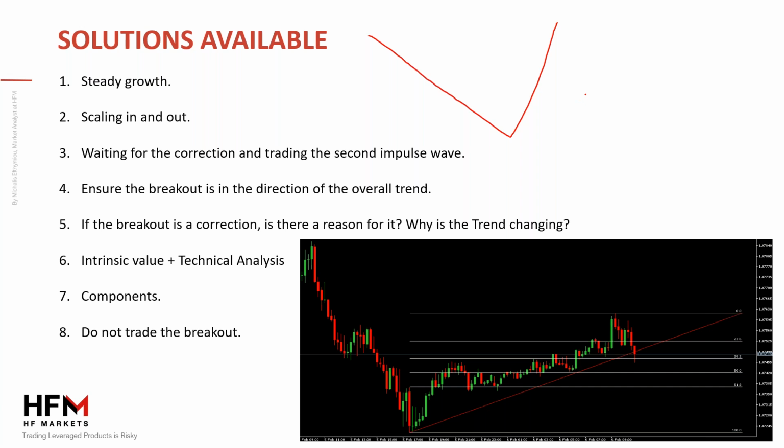So it's about traditional price action, and this is something we do quite a lot on our live analysis webinars. When we look at live analysis, we go into the chart and measure the price movement. Each time there's an impulse wave, we measure it. Each time there's a retracement, we measure it, because we want to see where there is something out of character. If something is out of character, there's a higher possibility of a false breakout. So the first thing is steady growth, or steady price movement, because of course it can be downward price movement. This is something we're going to look to determine on a later slide.